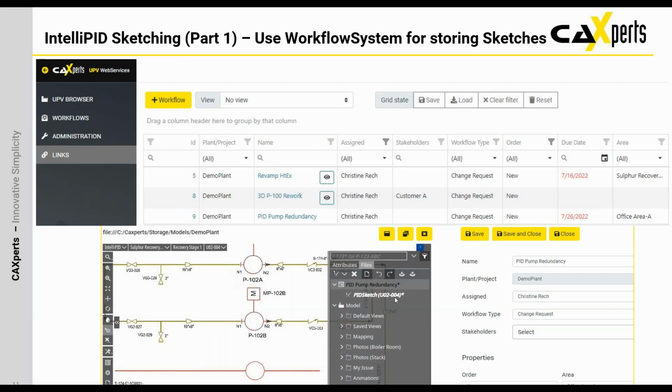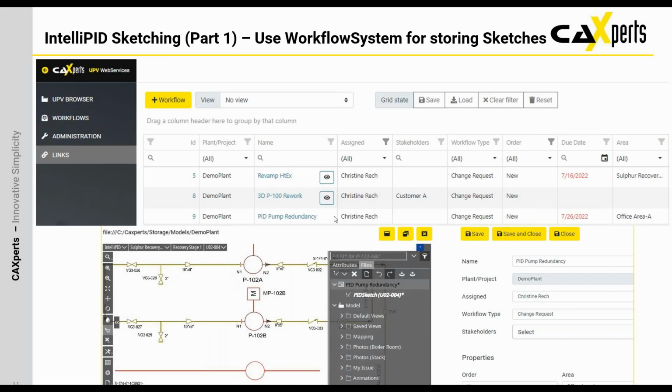Automatically you will have the possibility to see the sketch as a little preview window here. But of course, you can also access all the other information related to that ticket. You can send it to other people so that they can have a look, and they can also open UPV and see what has been sketched by another user.